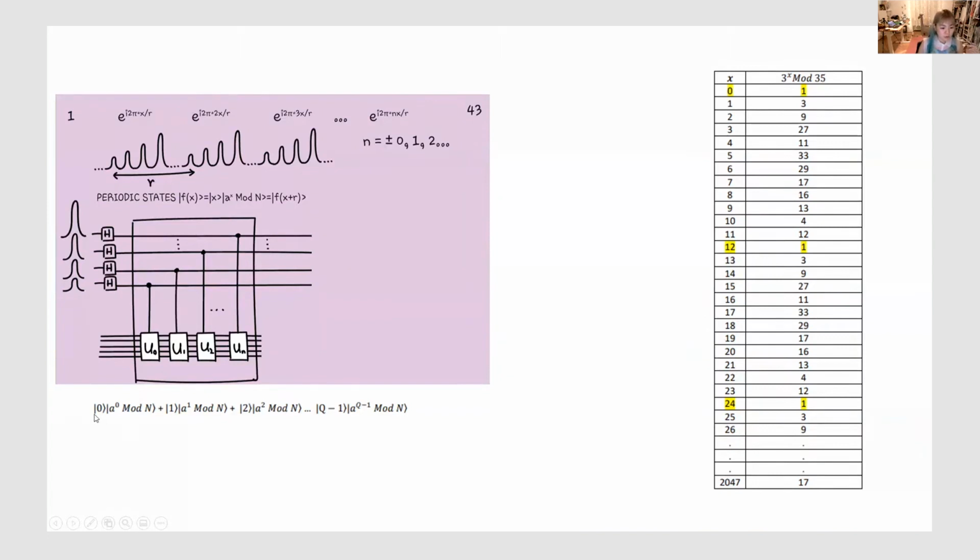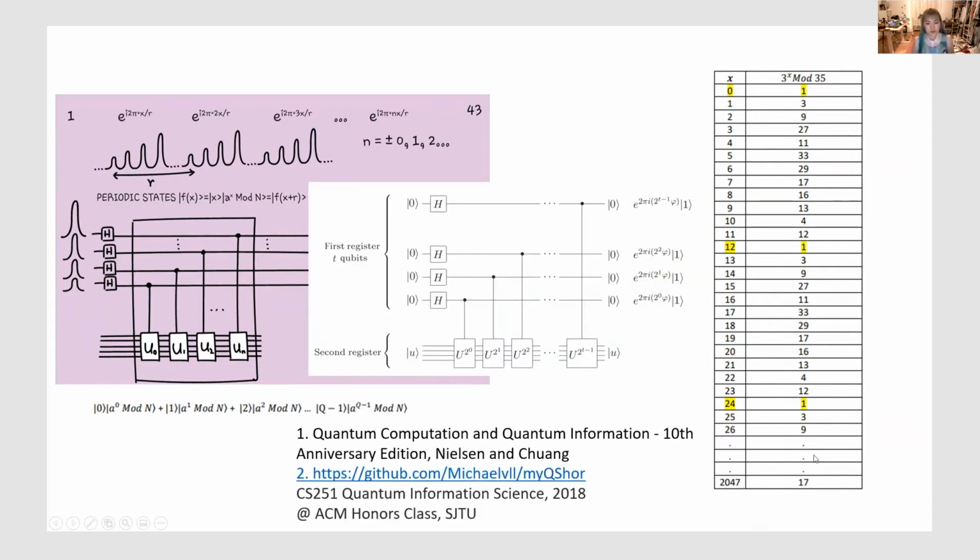So in our case, this is basically a mathematical representation of this set of wave functions here. So 0 and 1 are not our two levels, 0 and 1, but the x: 0, 1, 2, 3, 4, 5, up until this Q, which is the very last number. I didn't introduce the notation, but don't worry about it. It's just the last number here. So if you want to write out rigorously what comes out of them, you will see that they will have all these phase vectors.